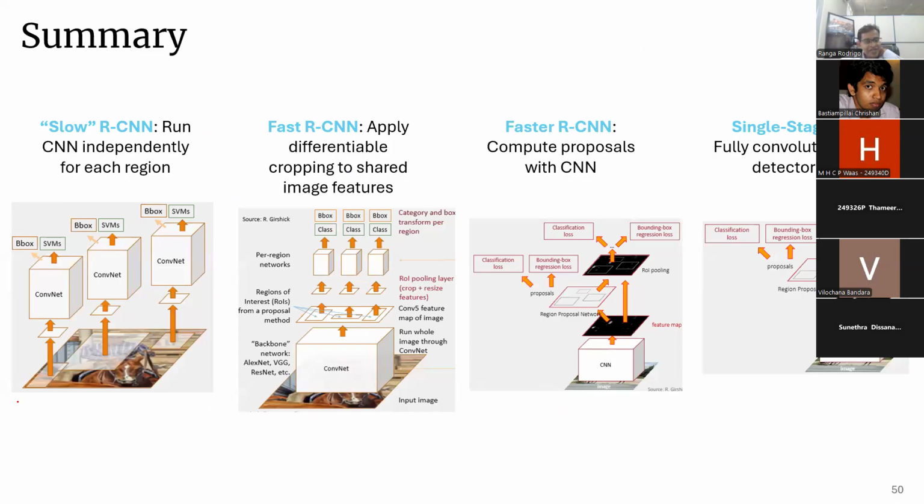So in summary, we looked at the slow version of the RCNN network. You can see the region proposals, each region proposal resized, a convolutional network run on region proposals, and the support vector machine classifier, and the bounding box regressor. And then we looked at the fast RCNN, where only one convolutional backbone is run on the image, and then region proposals are mapped onto the final feature map, and those feature maps are pooled and resized, and then a very light network is run on top of them to give the class and the bounding box.